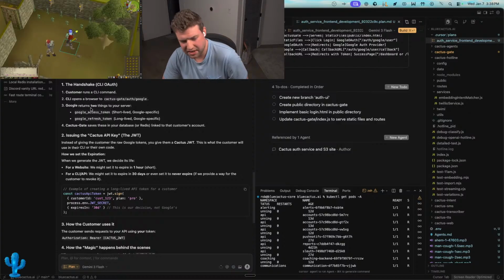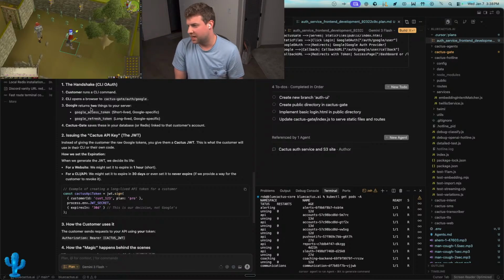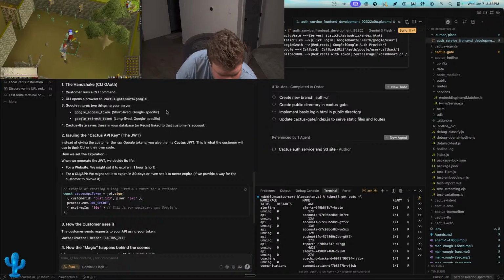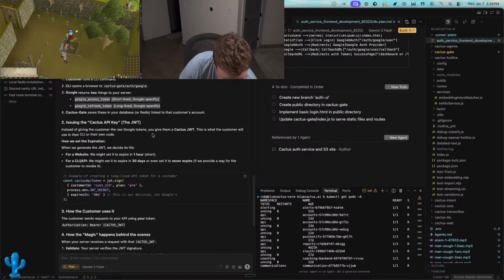Okay, so say for instance we wanted to expose an API at the command line. We could do this Google OAuth, and then Google returns two things to us, a refresh token and an access token. So we're going to give them the JWT.